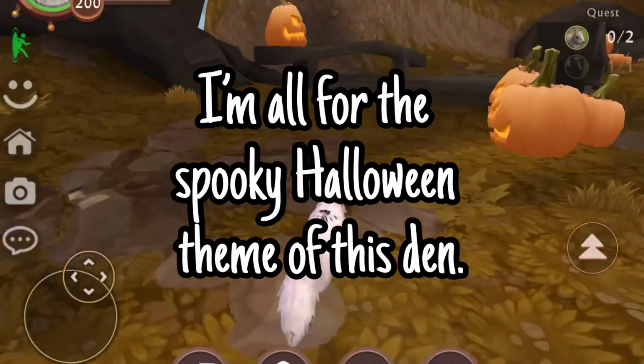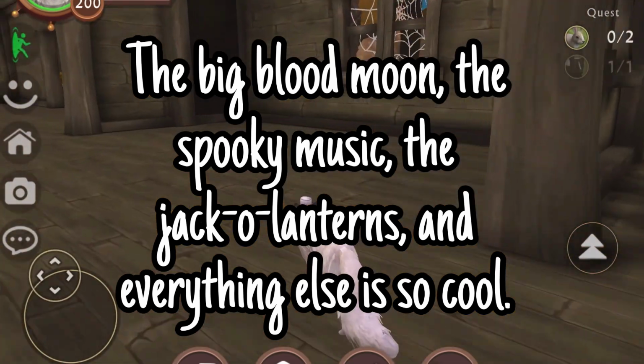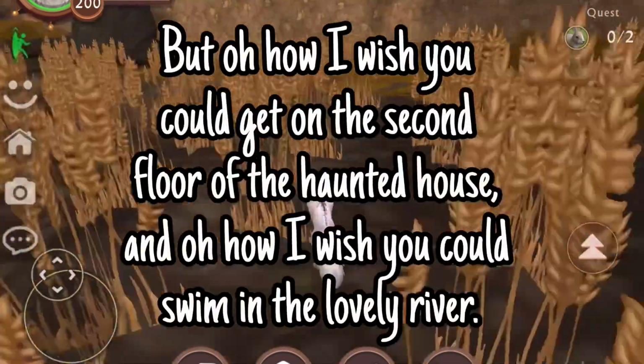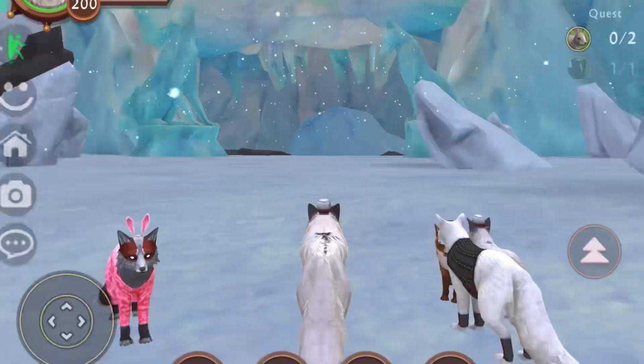I'm all for the spooky Halloween theme of this den. The big blood moon, the spooky music, the jack-o'-lanterns, and everything else is so cool. Better than the Christmas den, that's for sure. But oh, how I wish you could get on the second floor of the haunted house. And oh, how I wish you could swim in the lovely river.